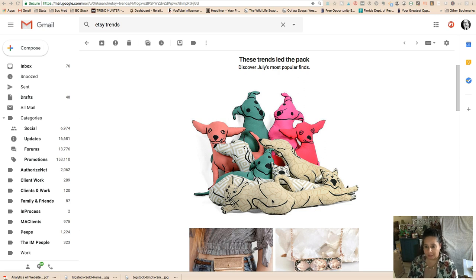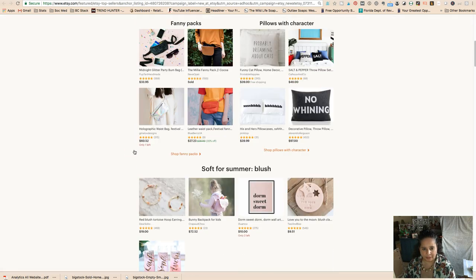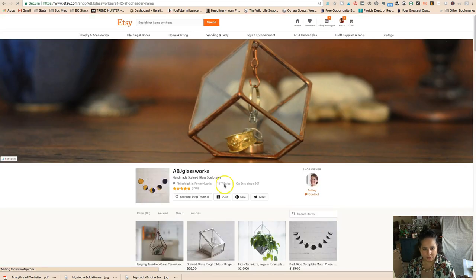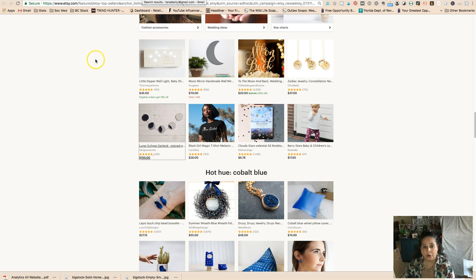Popularity on Etsy isn't just about sales volume. I've followed lots of these links and thought 'these people must be selling a million products' — but clicking through, a shop might only have 1,800 sales, which isn't crazy. A lot of their sales were this moon thing — and the moon eclipse, the Mars thing, that's all in pop culture right now. So moons are on people's minds.